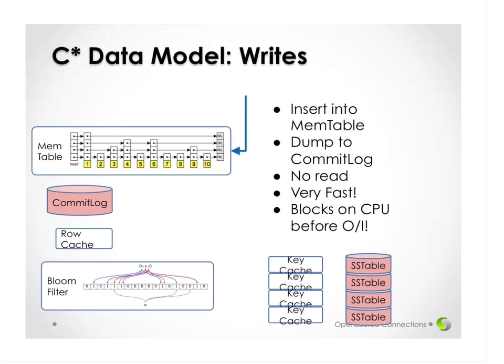A write comes into a node. First, the coordinator way out here gets the write request. Based on the row key, it makes sure it sends it to the right nodes to write it. They'll write it to their memory table and not even touch disk, which would be great if we didn't worry about persistence. To give us some persistence, we're going to write it to a commit log. That's a really fast streaming operation, and that's it. We're done with a write. We'll clean it up later and get it into our SS tables, but it's ready to be queried. It's committed to disk. It's stable. And structuring it this way means that we actually will block on CPU before we block on disk I/O, which is amazing.